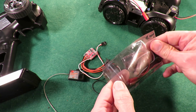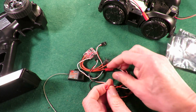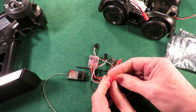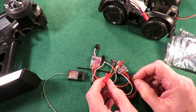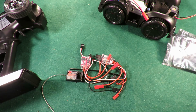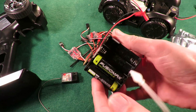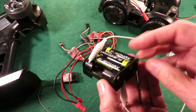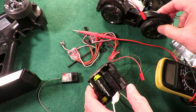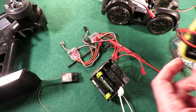If I'm going to run both the ESCs off the same battery, I actually need a little Y splitter, as I call it, so we can plug the same battery into both ESCs. I might have an alternative. Just happens, laying on the desk, I've got this battery pack, and I think we want to run it on, we'll go for 6 volts.